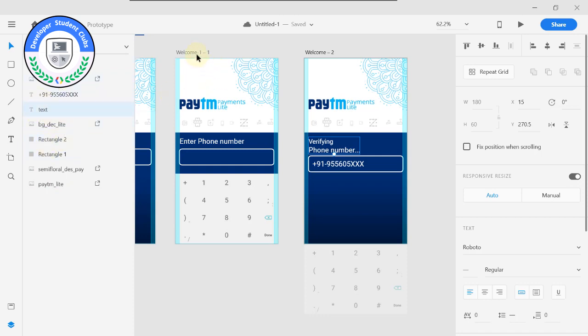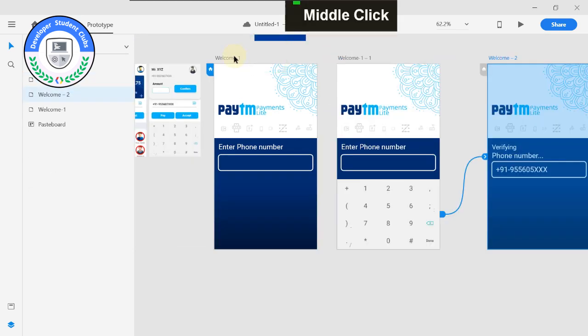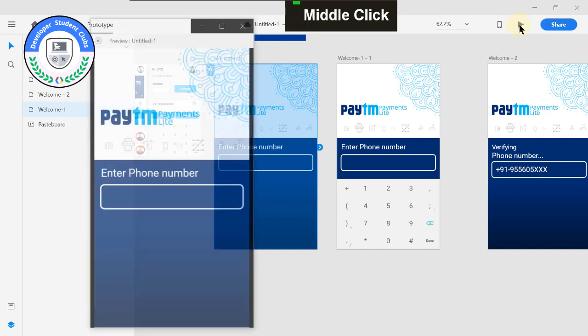So whenever XD finds that two screens have the same elements and their states are changed between two screens, so if I choose to auto animate between the screens, because this happens whenever I click on the done button. So we don't want this wire. We don't want this wire. Let's start from here.